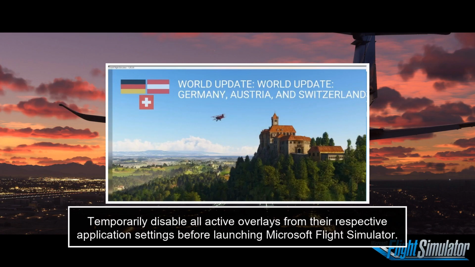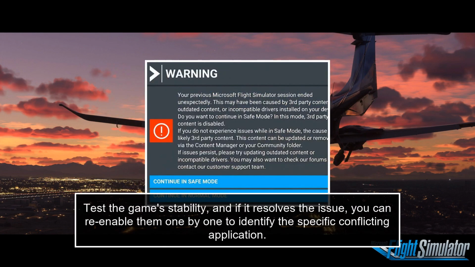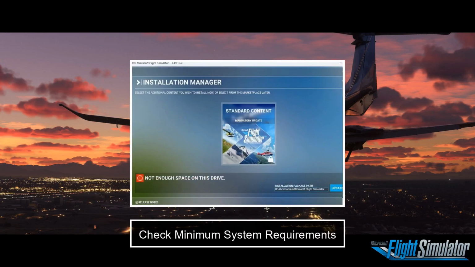Temporarily disable all active overlays from their respective application settings before launching Microsoft Flight Simulator. Test the game's stability, and if it resolves the issue, you can re-enable them one by one to identify the specific conflicting application. Check minimum system requirements.